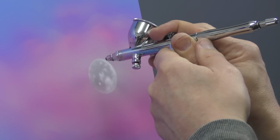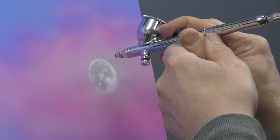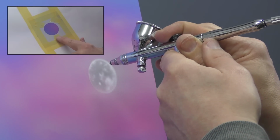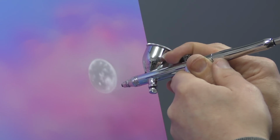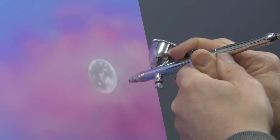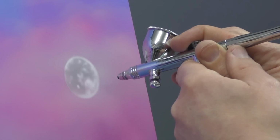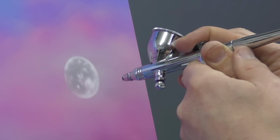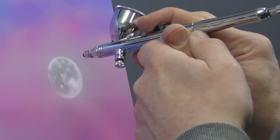Keeping it nice and subtle. You can go back to the original negative template if you're not comfortable doing this freehand, like around the edges especially. The texturing is fairly easy to do because you can be uneven with it, but just be careful when you're working around the edge to make sure that you don't change the shape of the moon.